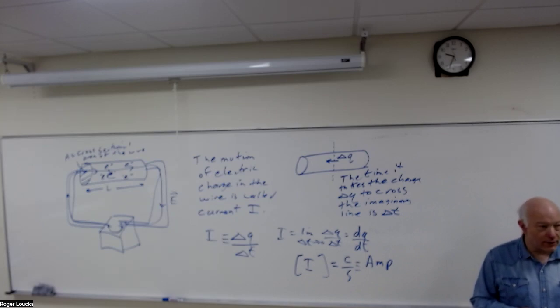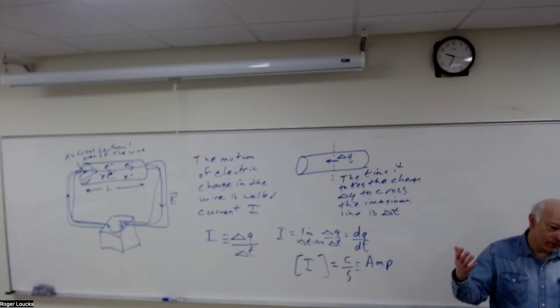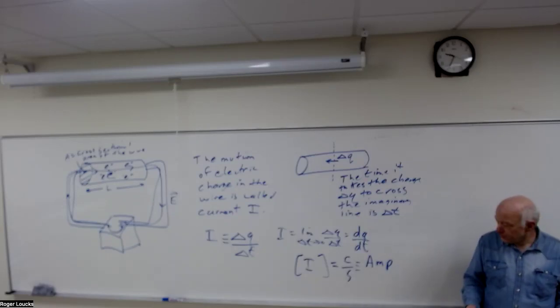Now, the odd thing is, what device do you use to measure current? Yeah, an ammeter. There's no P in ammeter. That to me always seemed evil. I would call it an amp meter, but it's not. You drop the P, you call it an ammeter. That's just the way it is.